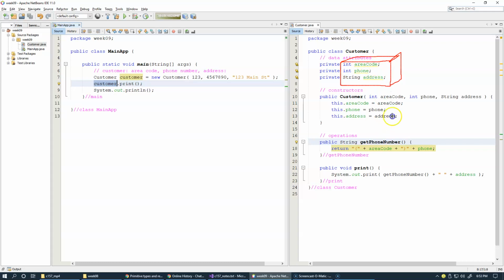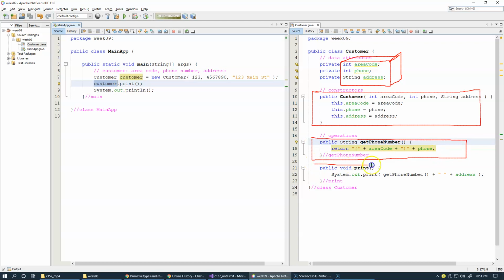So how about methods, including constructors? The methods like our constructor right here, right? So when it's compiled into an executable program, and our operations get phone number and print right here. These are 3 operations that we decided to add to our class so far. These operations do not take space inside the object. Okay, so this object reference is pointing to this object in memory, but its memory allocation does not include these methods.